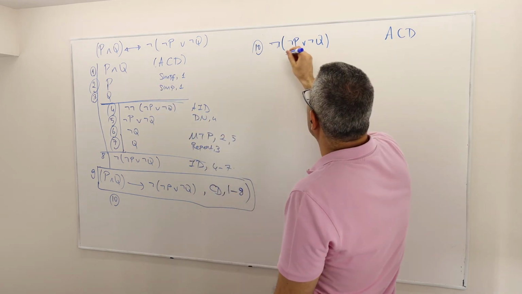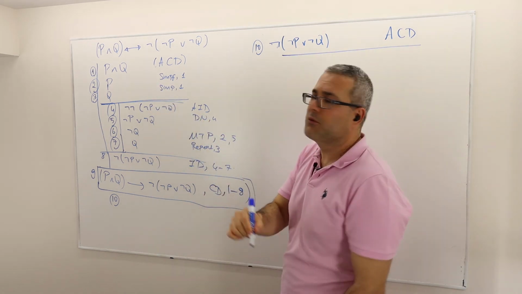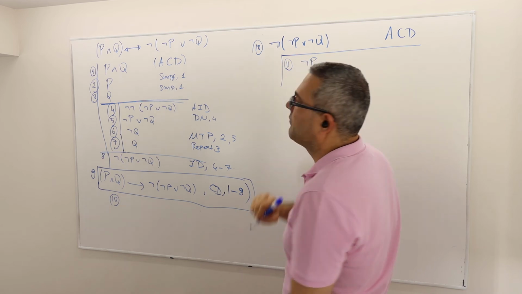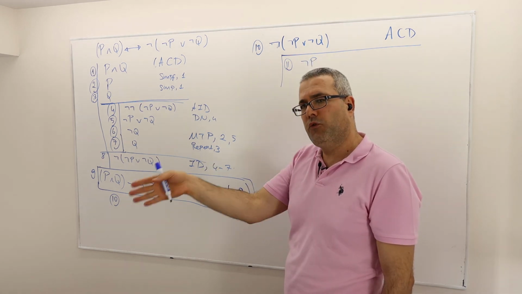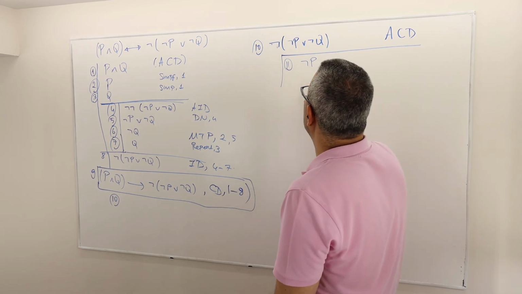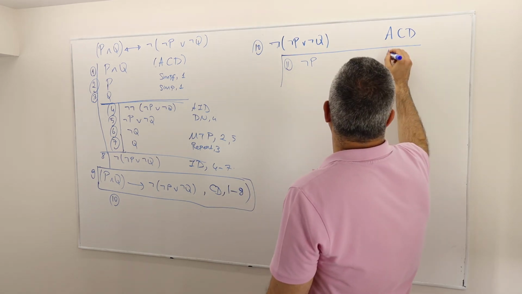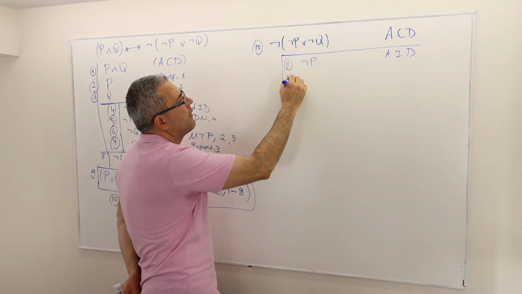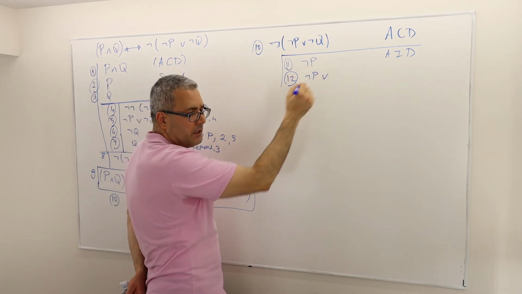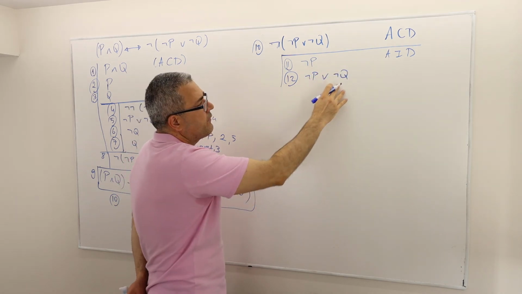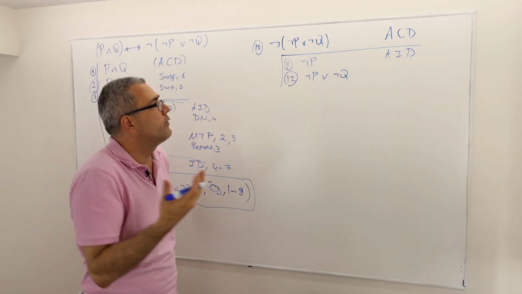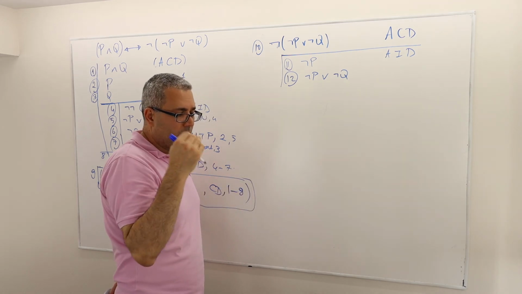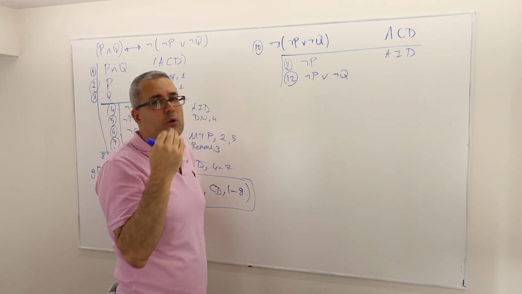I want to prove P, but I'm going to do it by denying this conclusion. So at line 11, I open a new box. I'm going to assume not P. Again, my purpose is to prove P, but let's deny it. Not P, so this is the assumption for indirect derivation. What am I going to get out of this? Well, look, if not P is true, then "not P or not Q"; whatever Q is, not Q may be true, may be false, I don't know, but anyway, this "or" statement must be true. An "or" statement is always true if even one side is true.